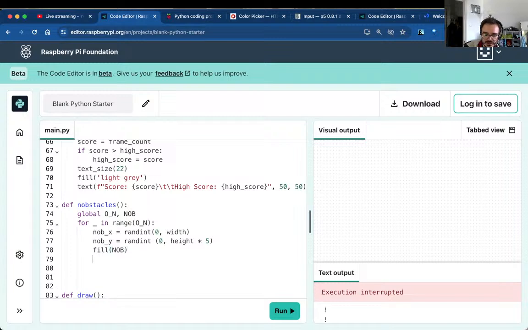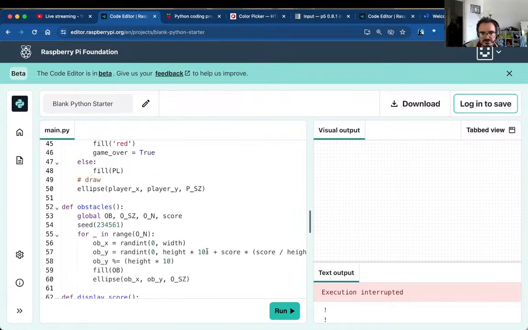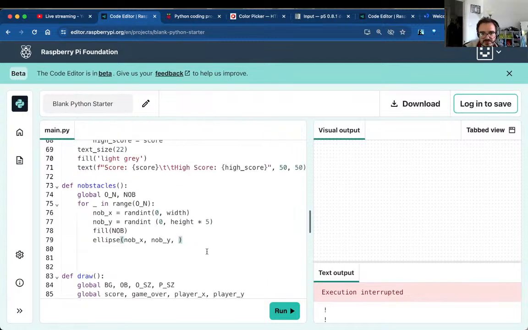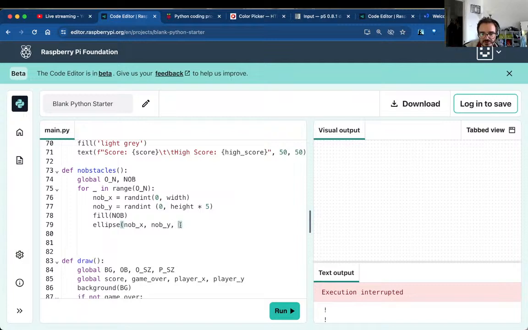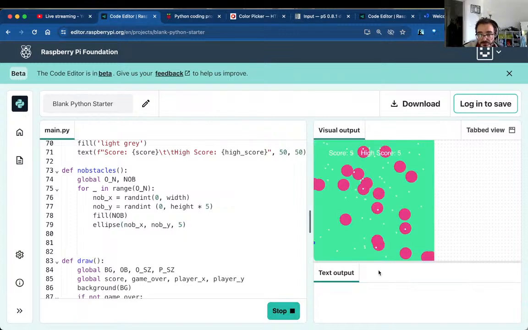Fill, nub and ellipse, nubx, nubx, nuby. More concentrated but smaller. So the player piece size is 10. Let's make them 5. Yeah, 5 is tiny, but it's fine.